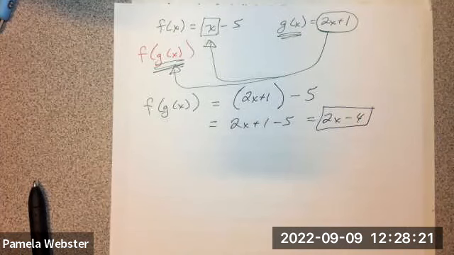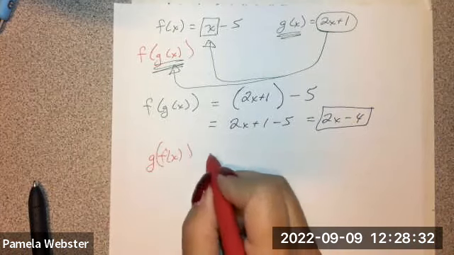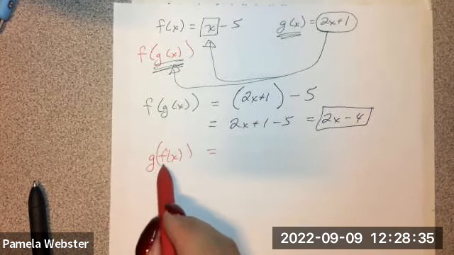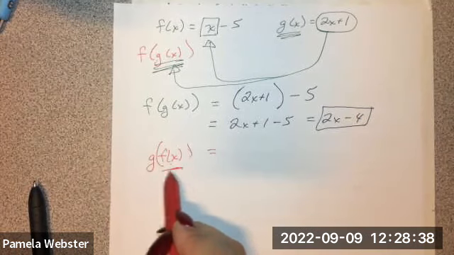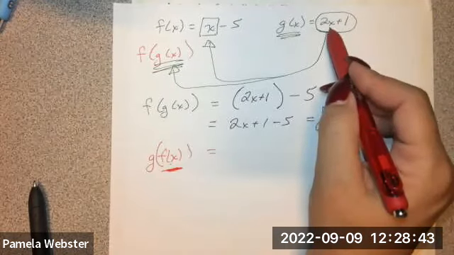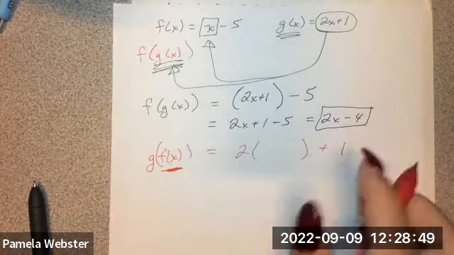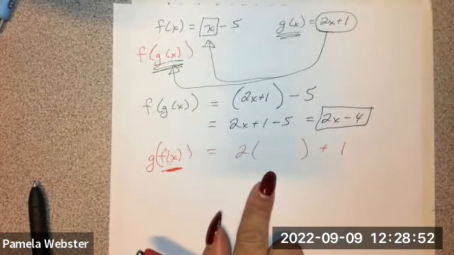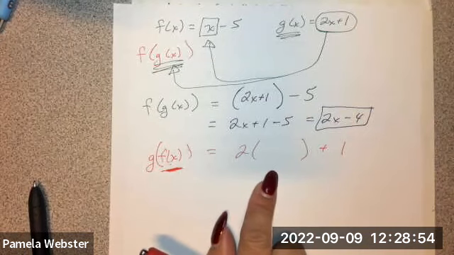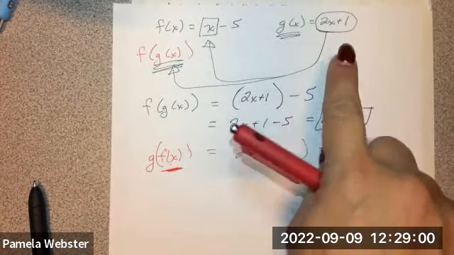Let's go the other way just so I can say I showed it to you, and some of your homework will say do both. So the g of f of x guy is exactly the opposite, right? It says wherever you see x, you're going to cram in that f of x. So let's come here. Here's my g of x. It's 2 times something, put your parentheses, plus 1. And here the parentheses are going to be important, right? Because the 2 is multiplied by it, which means I'm going to have to distribute. Okay. 2 times something plus the 1. That's what the g of x guy looks like.